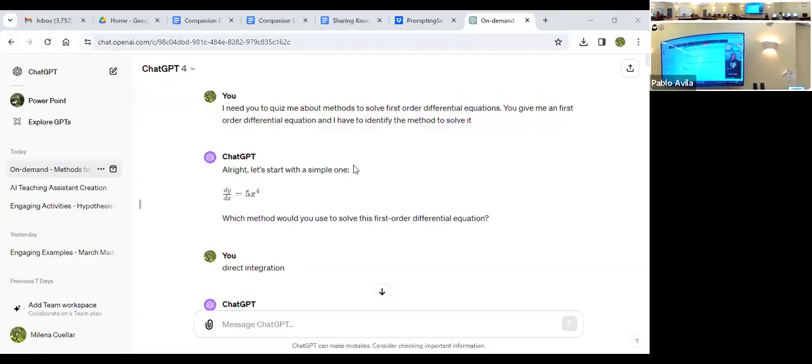Okay, so what I'm going to do is show you how to create on-demand practice. It could be for you to generate questions for your class, or to show your students how to use ChatGPT or any generative AI tool to help them prepare.